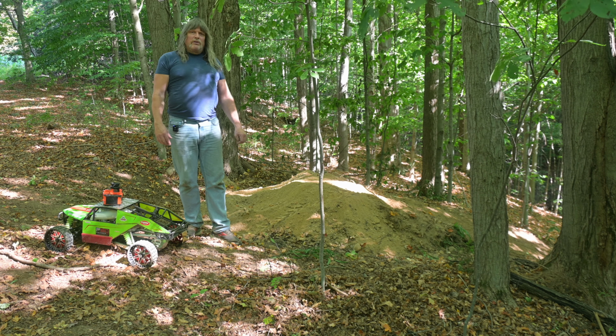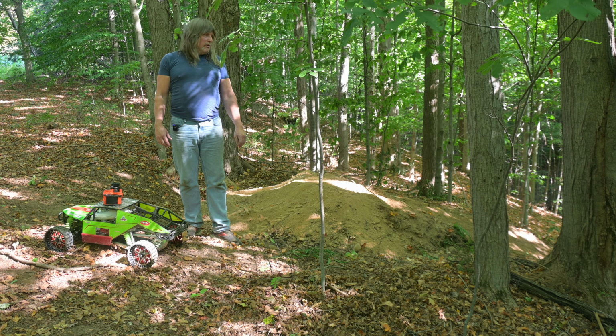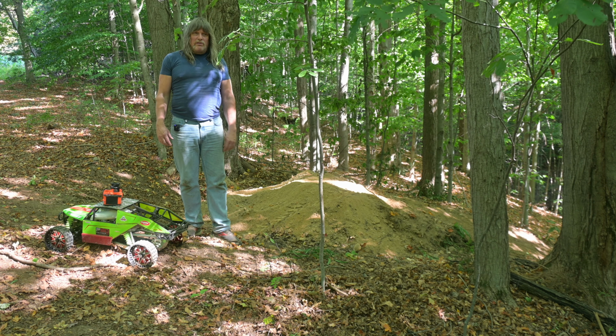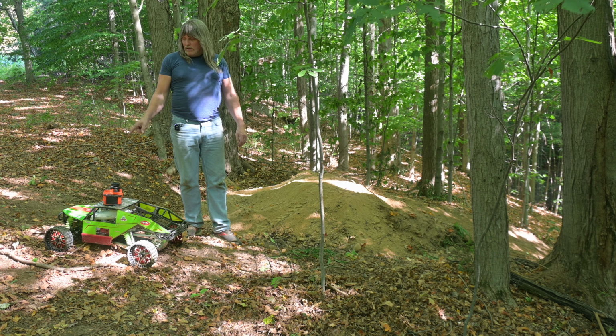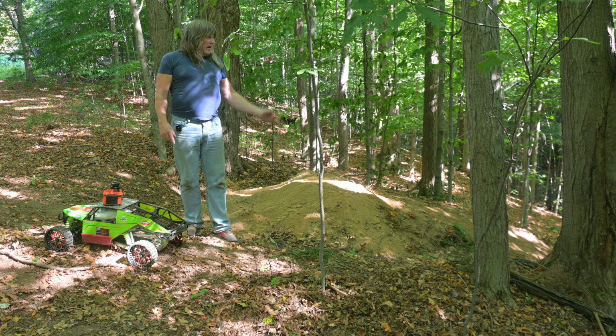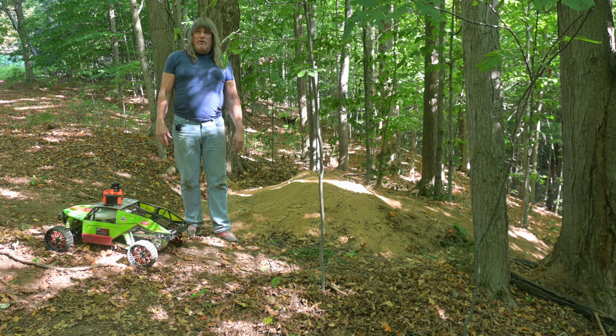And probably the next thing I'm going to do is get the Ravine set up with the tracks. I got the OBR in that, and I'll see how that thing does up here with the tracks on. It's going to be a couple weeks. I got some mods to do on it. But I'm going to do one more run. I'm going to put the GoPro on the front of the Vekta and get the view from the Vekta. Show the hill climb from the Vekta's point of view.